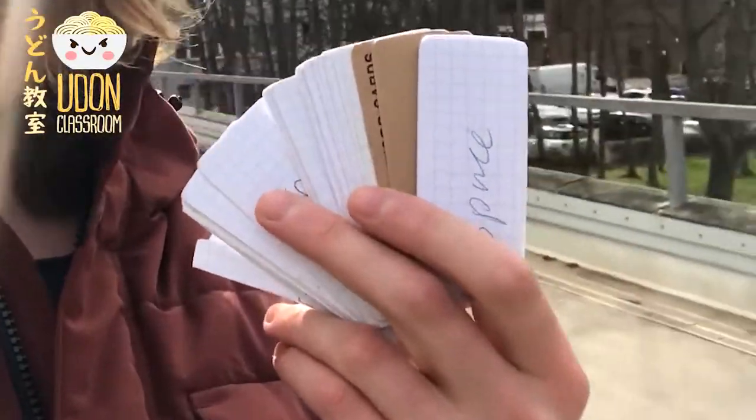Okay guys, so here I am now on a lunch break, just on the university campus where I work. My office is over there — I'm not actually a student, I graduated like four years ago, but now I work here. So yes, lunch break — I have my Anki cards with me, my flashcards. What I'm going to do is as I'm walking around I'll just do each word individually, kind of flicking through.